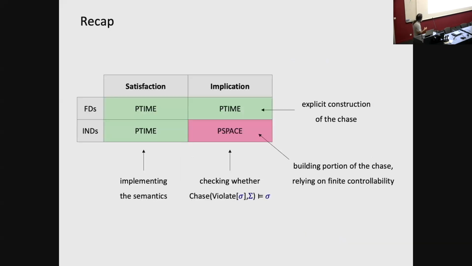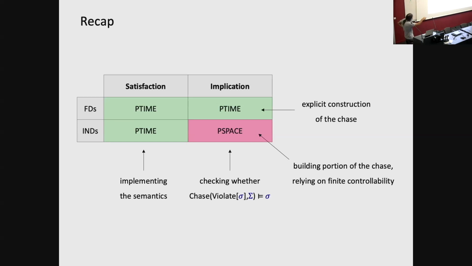Okay, so concerning the two problems that we have seen so far, and I doubt that we'll have time to go, okay, maybe we have a bit more time. We have seen the satisfaction and the implication problem. Concerning the satisfaction, things are rather easy, I would say, just implement the semantics. Now, in the case of implication, we rely on this chase characterization, right? It's always this business here. We start from this prototypical set that violates our functional dependency or inclusion dependency, and we convert it into this representative one via the chase. We simply need to check that. So we just followed the same approach in both cases.